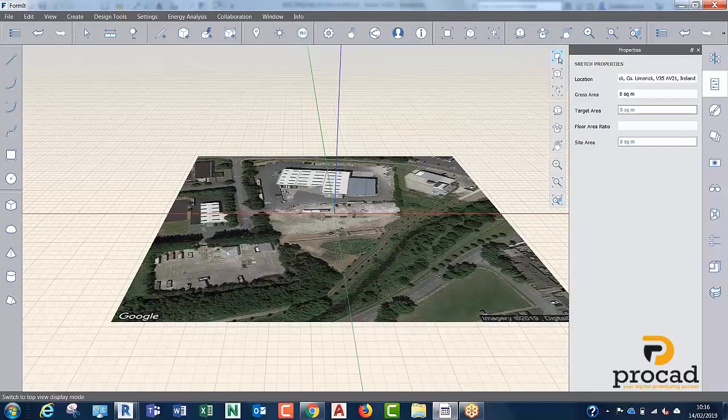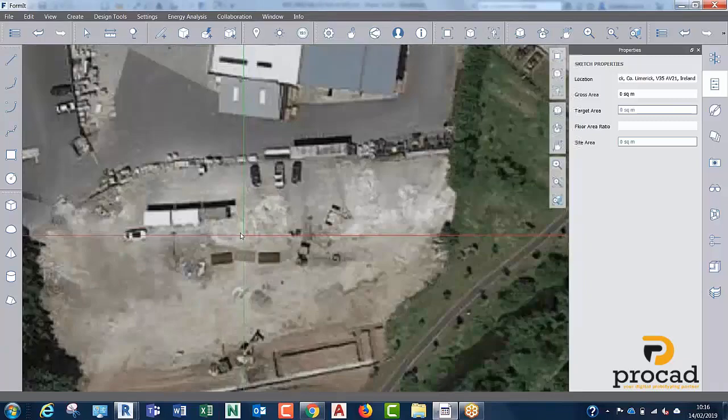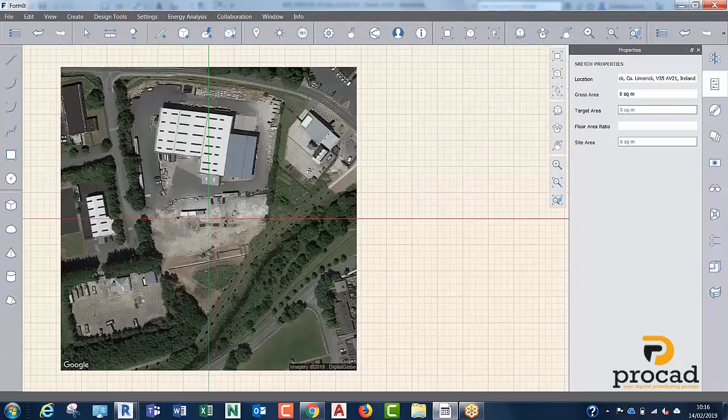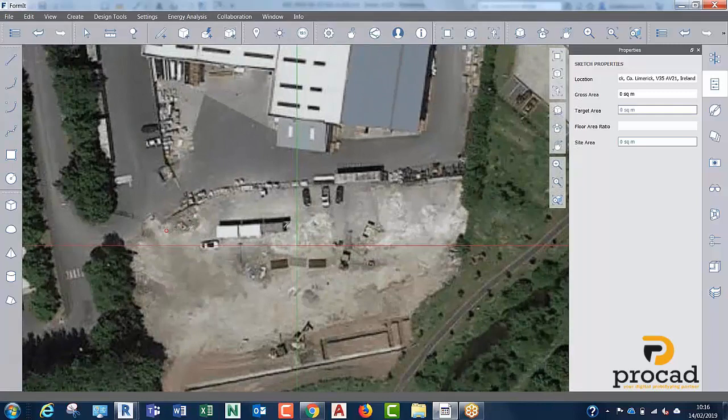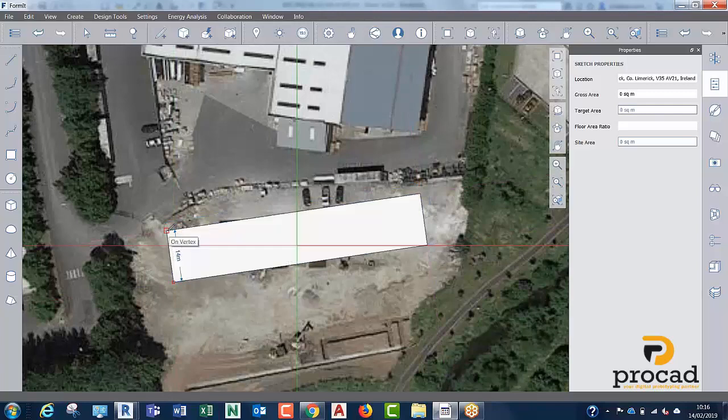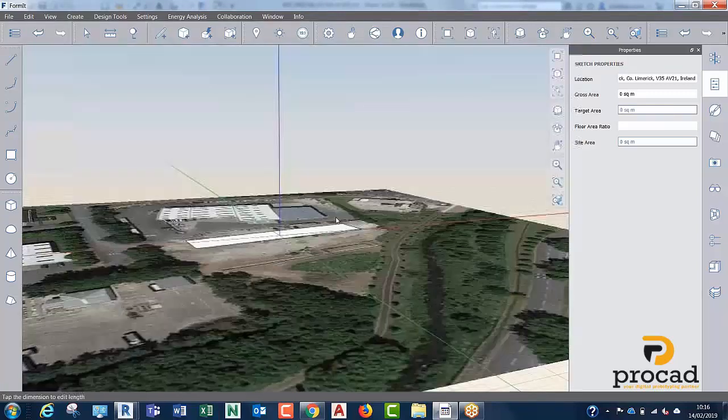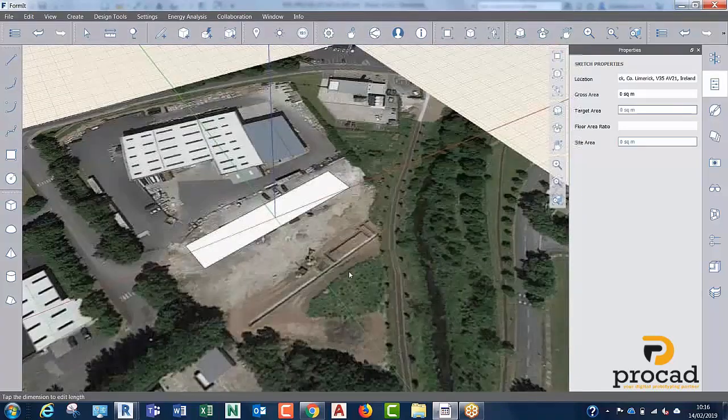stage. So I'm just going to go to my top view and I'm just going to start placing some lines. And I just want to create a basic mass that I can import into Revit at a later stage. So I know my building is roughly 70 meters as far as I know. It's about 12 meters wide, and you can change all these dimensions afterwards. So I'm just going to keep it a nice simple rectangle. So you can see that's created a closed solid. So that's a completely flat piece of geometry.